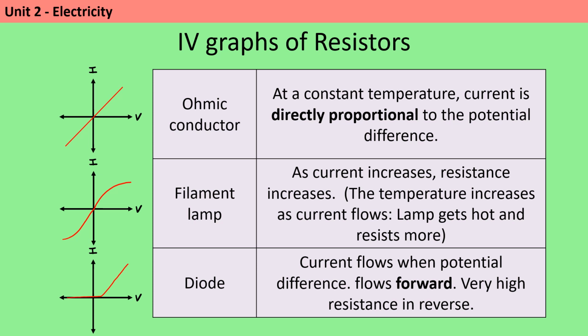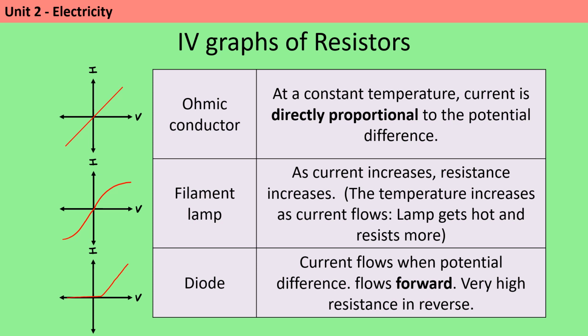The first one is for a wire at a constant temperature, or what we call an ohmic conductor. For this one, you're going to see a directly proportional relationship. In other words, it's going to be a straight line graph that goes exactly through the origin, which is 0,0. Then the difference between the filament lamp and the ohmic conductor is that whereas the ohmic conductor is at a constant temperature, the filament lamp is getting hotter as it's turned on. And so what we see is that the bigger the potential difference is, the higher the resistance is because the wire is getting hot. Even though you're increasing the potential difference, the current doesn't continue increasing by the same amount. So we get this slightly S-shaped curve.